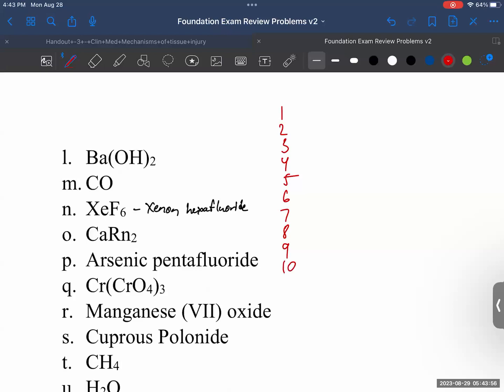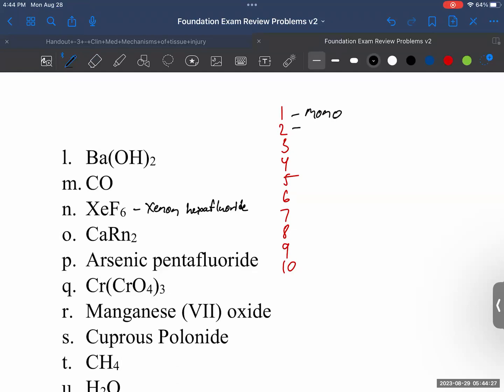First and foremost, what type of compound is this? Ionic or covalent? Covalent. So for covalent compounds, you have to use your prefixes. All the ones we dealt with before were ionic compounds, so now we're going to have to change it up. We're talking about covalent compounds here. So for 1, what's the prefix? Mono. Think of the disease, that's how I remember it.